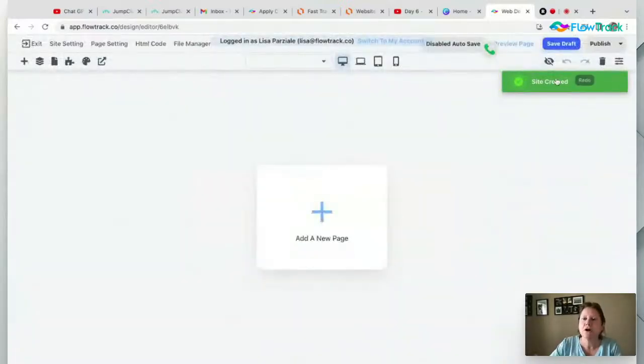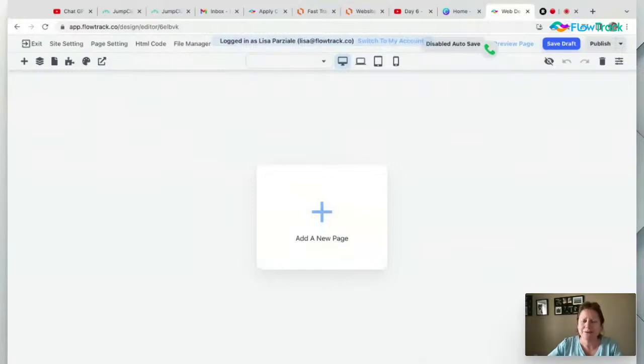Site's created. And anytime you do something, you're going to look for the notifications up here. When you save, when you publish, they'll always come up in here. You're looking for green. If for some reason you see red, pay attention and go read that error. It's not going to stay up forever. This one's staying up because I have my mouse over it. But once I stop that, it's going to go away. So if you have something red, stop and read it. Support can't help you if you don't know what the error message is or what's going on.